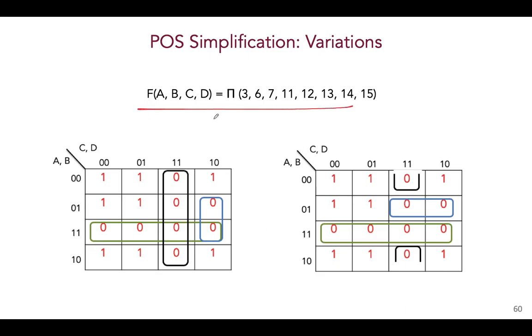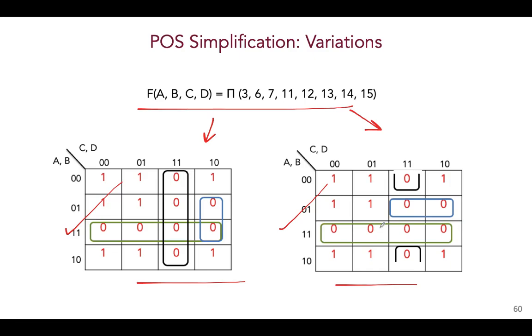For the same equation, for the same K-map, someone else could have a different kind of grouping. You could follow this kind of grouping, in which case your final solution would be different. The final simplified Boolean expression would have been different, right? So it all depends on how you make the groups. The point is, start with the largest group. You have to include all the zeros in case of POS, right? And you have to avoid overlapping as much as possible. And when you follow those rules and when you give proper names to these groups that you have formed, the answer will not be incorrect.